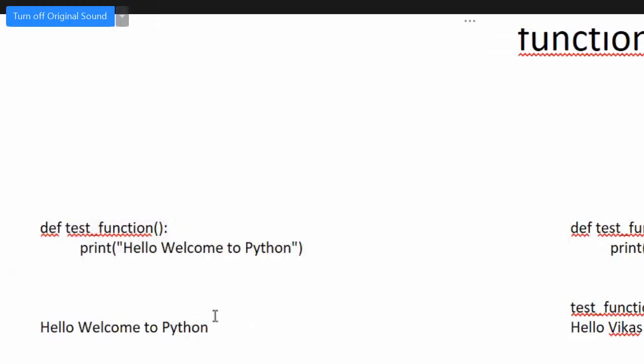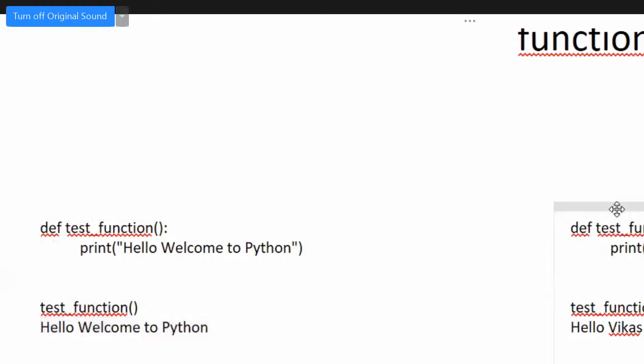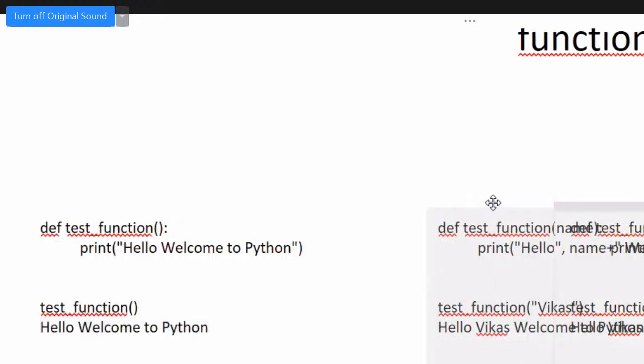Don't worry. If you look at it, I was actually calling a statement like this, test underscore function. If I call this statement, hello.